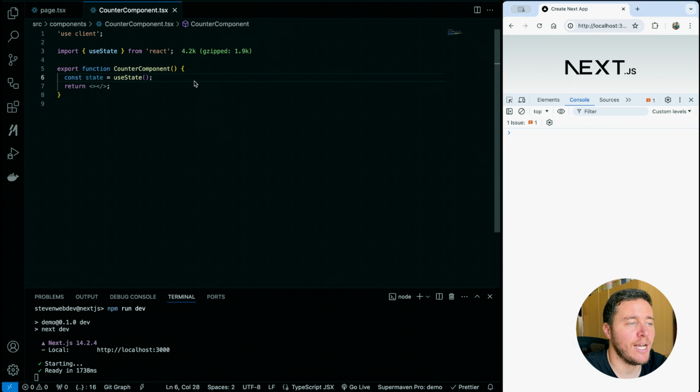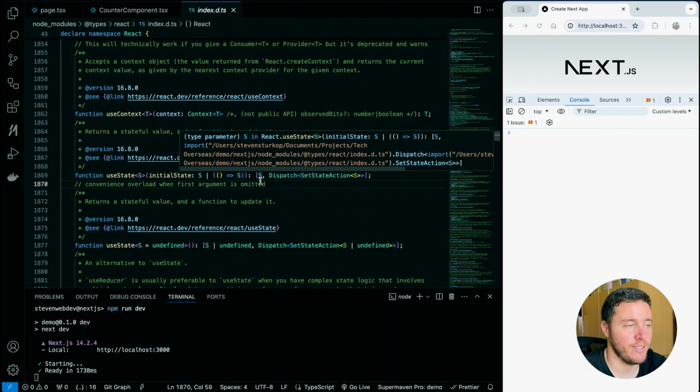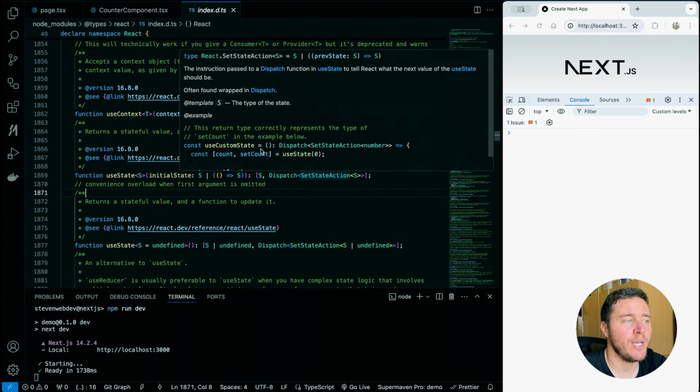Now let's have a look at the TypeScript definition for useState. To check the TypeScript definition, you can press Command and click on useState, and it will bring you to the TypeScript definition. As you can see, useState will actually take a state or a function returning a state. Then it returns an array with exactly two elements, the state and then the dispatch action function that will allow you to actually modify the state. So now that we see this, how do we actually use it?